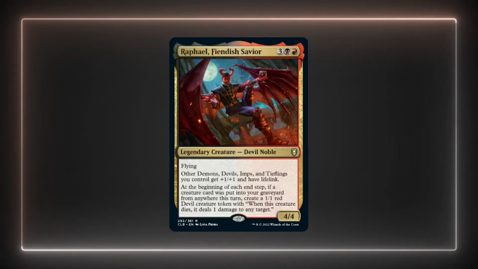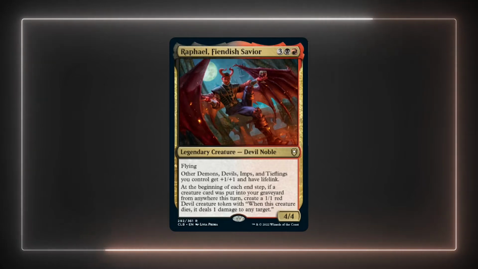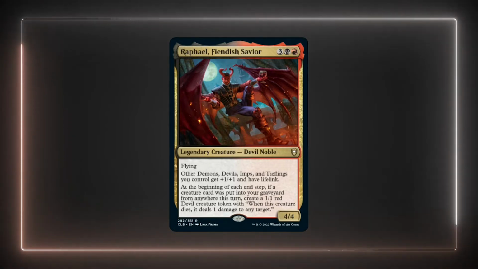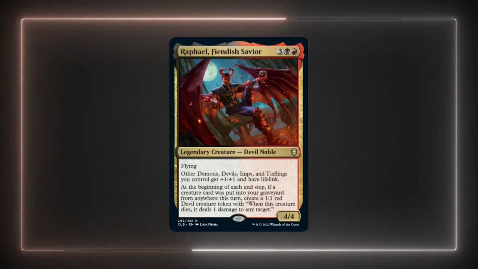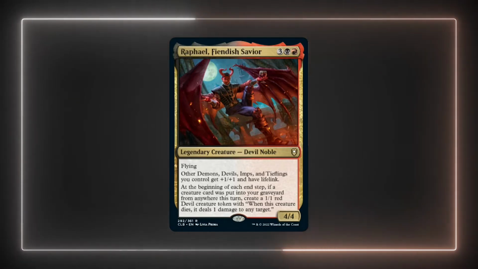I think Raphael is a solid commander of any of the tribes he provides a buff to. This makes him a very flexible creature leading your deck, as many good utility creatures fall under these creature types. Even if we're focusing on a specific tribe, we can splash into one of the other 3 to still get the buff and extra lifelink.